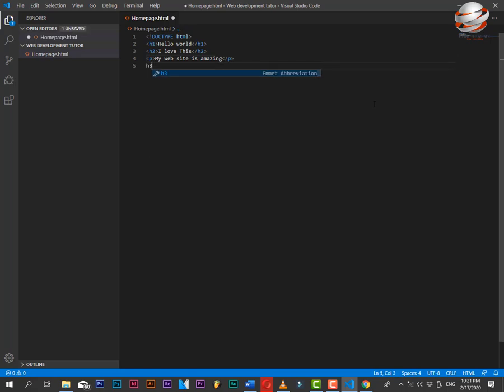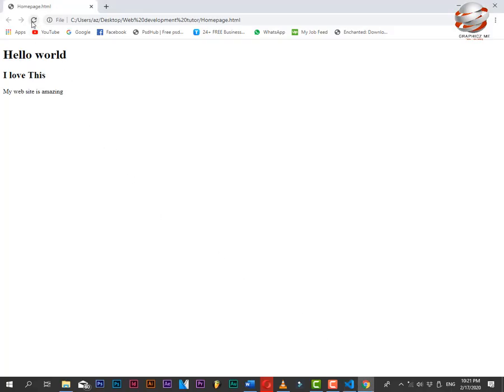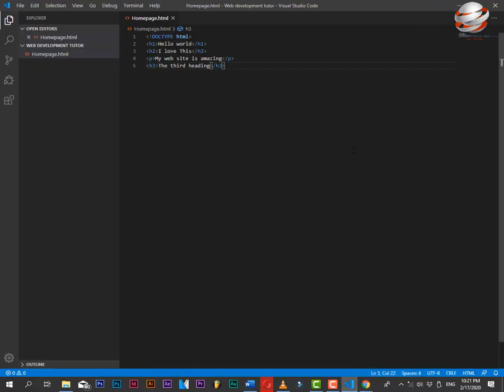For example, if I add H3 and add something like the third heading, then I save and go again here, you realize that it becomes smaller than the second heading. So that is just how it goes. As we keep increasing the headings, the heading size decreases.